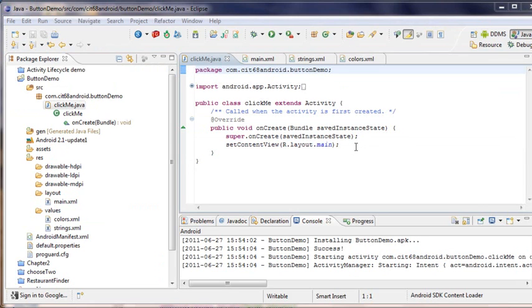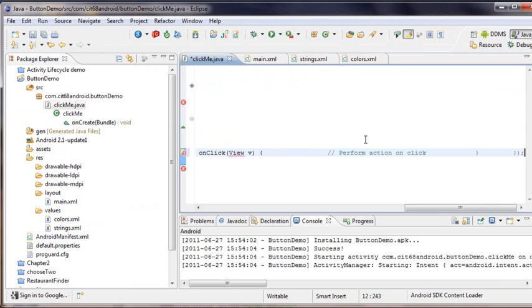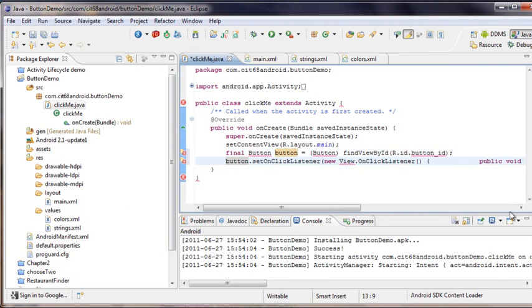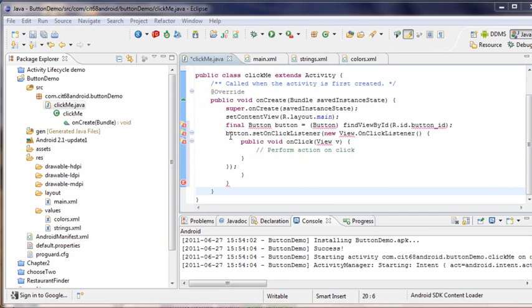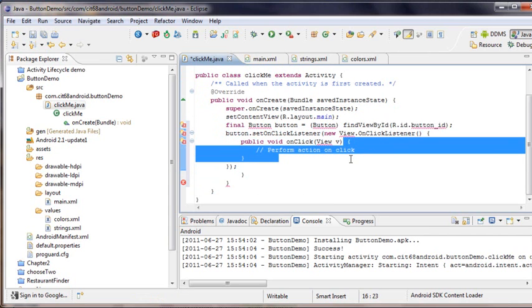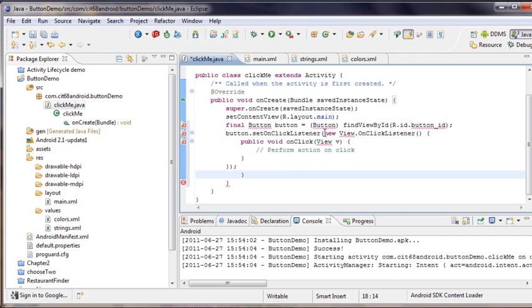So here we are back at our class file, our main activity. Let's go ahead and just paste that in and clean it up. And again, this is one single programming statement here, yet it has two code blocks. Here's a code block inner, here's a code block outer, so it looks kind of strange, but it is just this function setOnClickListener.